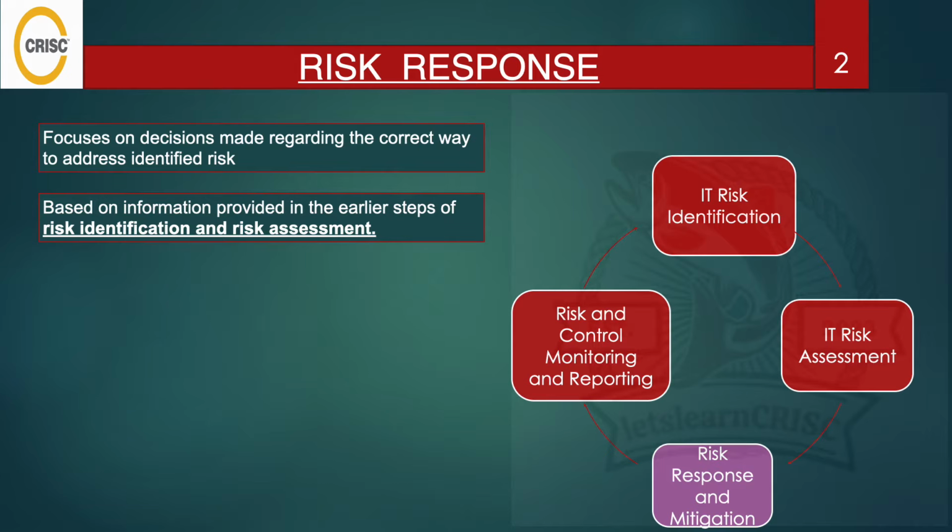So friends, risk assessment helps to prioritize the risk, allowing the organization to focus on those with the greatest potential impact, right? So with the insight gained from the risk identification and assessment, the organization proceeds to the risk response phase, right? So friends, here they develop a strategy and plan to address identified risks effectively.